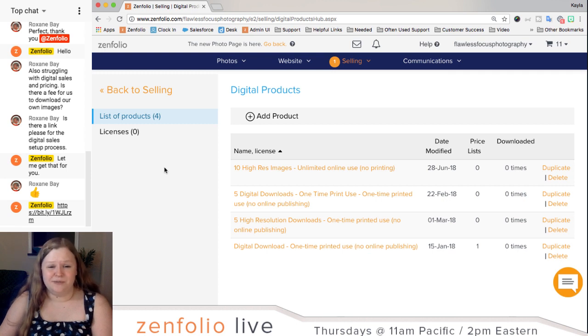I've seen people sell them for as cheap as $1 and charge as much as like 50 just for one. So depending on your market and your needs, your clients, what you think is reasonable, maybe what other people are charging in your area too, you can determine your pricing as needed.